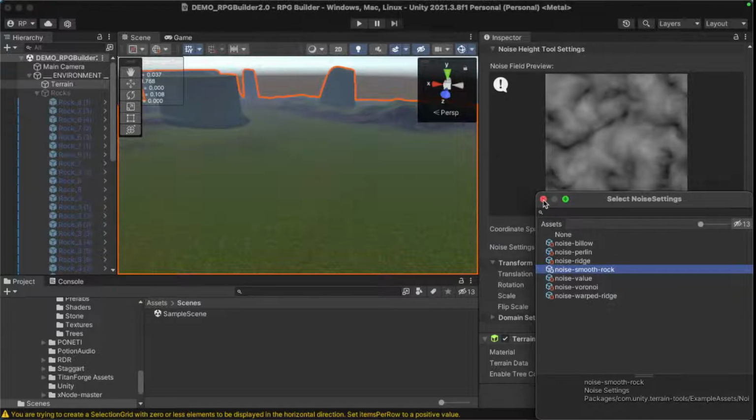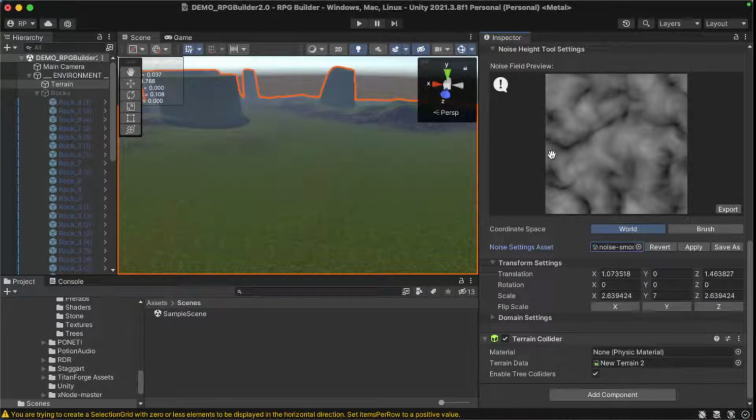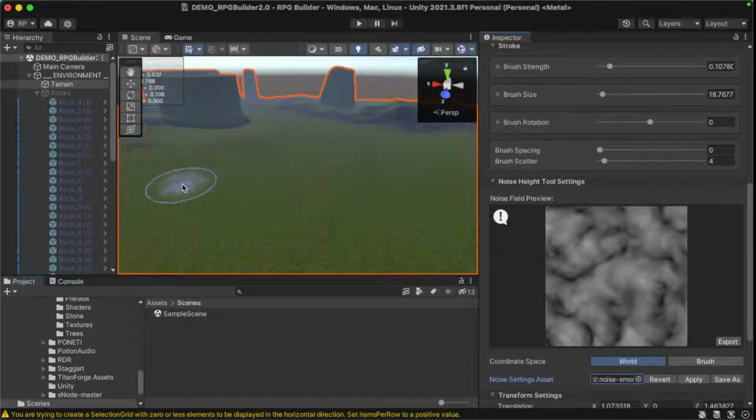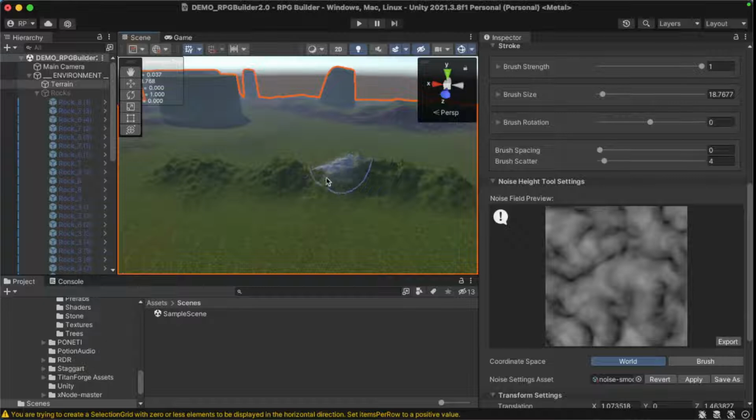Smooth rock. Oops, let's stay in that default zoom. It's very subtle. What happens if I increase that brush strength all the way to 1? What's this do? Go crazy? No, it doesn't go crazy. It just looks good.